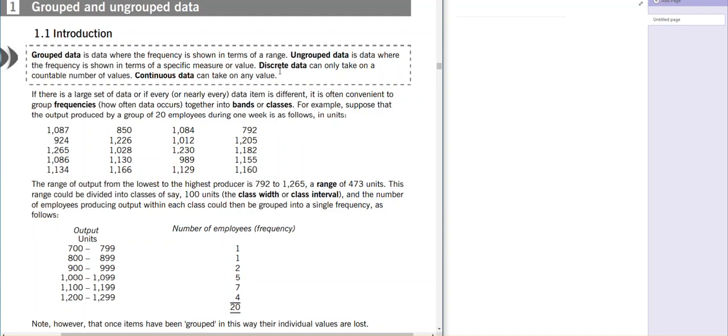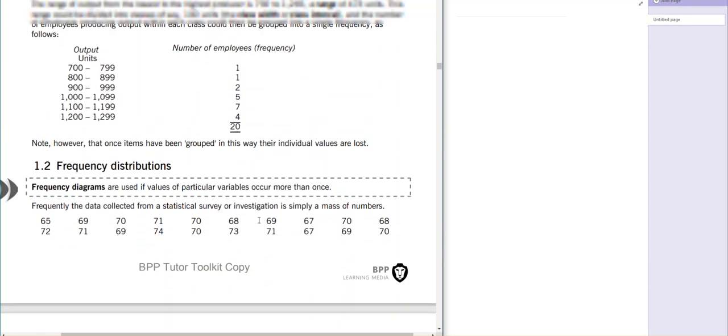On the other hand, continuous data is data that doesn't usually have a specific range, and it is not usually a whole number. It can be in points. An example of this would be, let's say, weather. So the weather of an area can be anything. There isn't any specific limit. Then we have frequency.